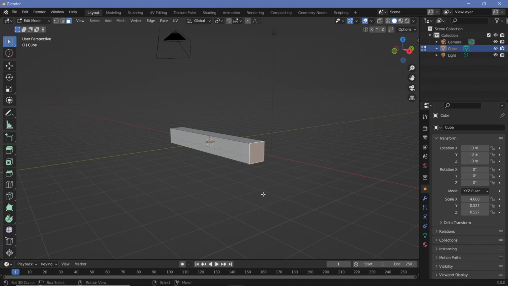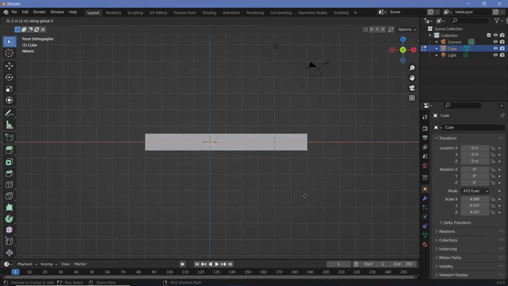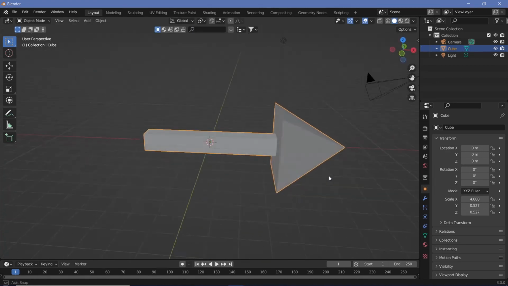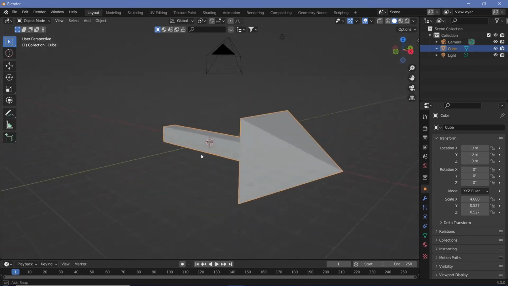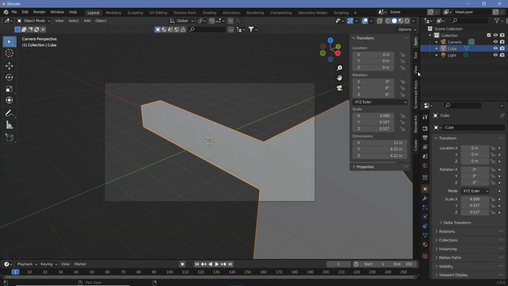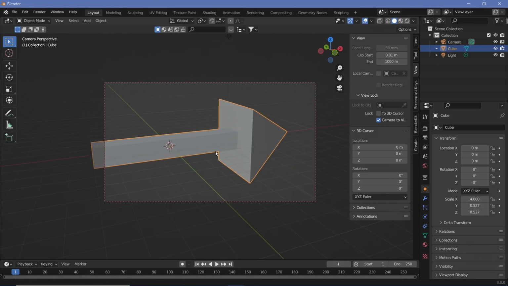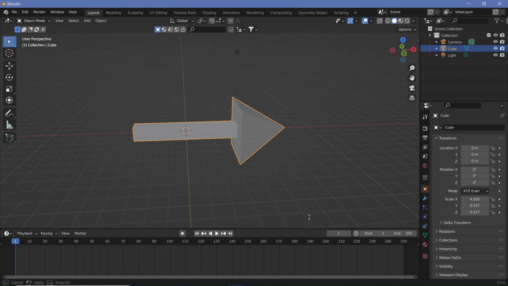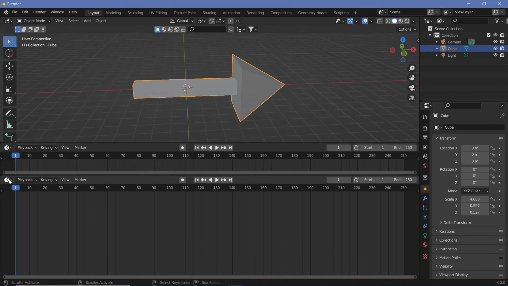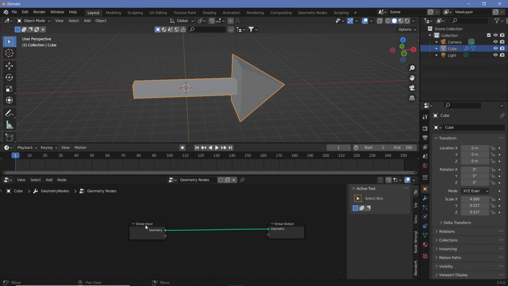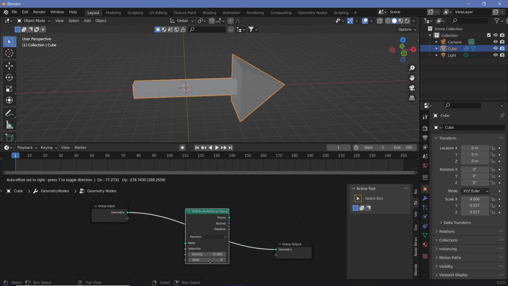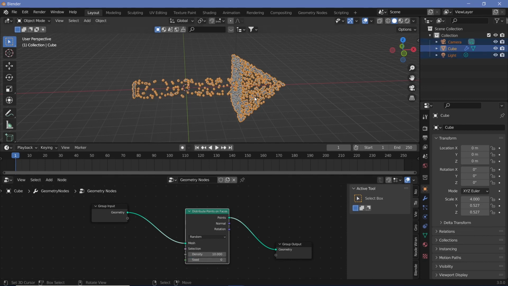I then went on to open a new blend file altogether and decided to make the disintegration looping effect instead of the glass with an object inside it. So here I just modeled a far more basic arrow because I knew that I would use geometry nodes, and making it so complicated with particles, it wouldn't make too much of a difference. So I just went ahead, modeled a very basic arrow, and then went on over to geometry nodes to see if I could create the disintegration effect.